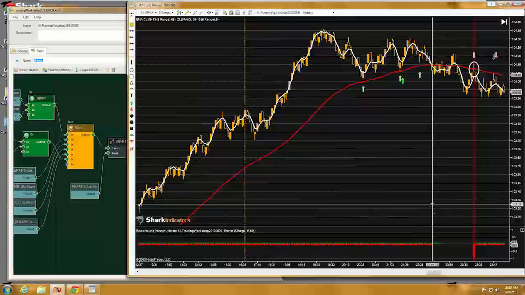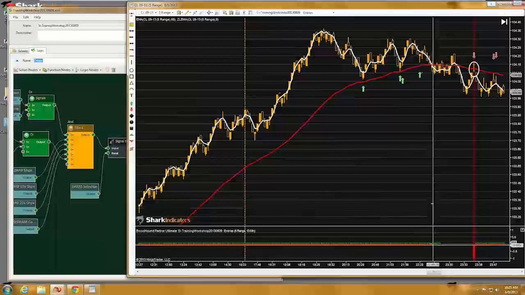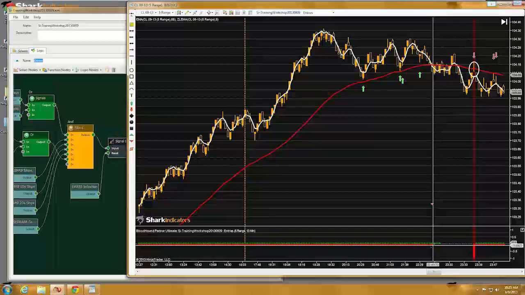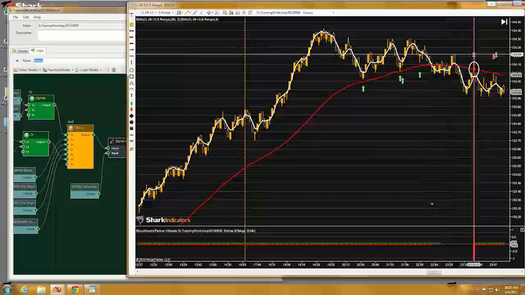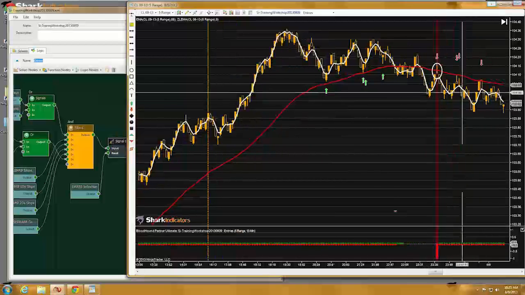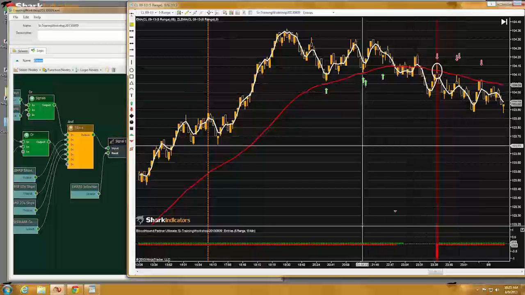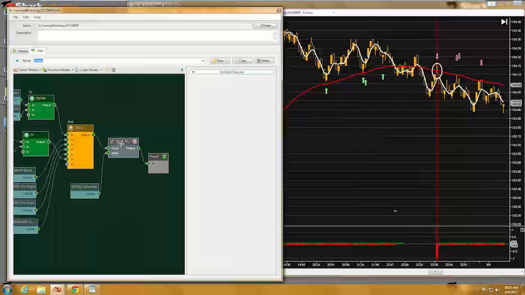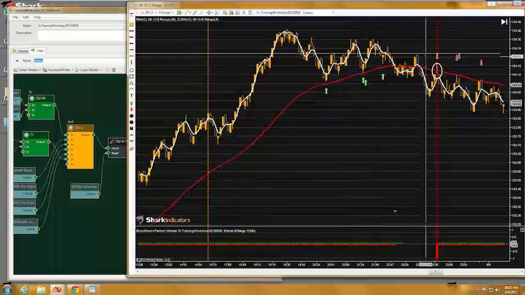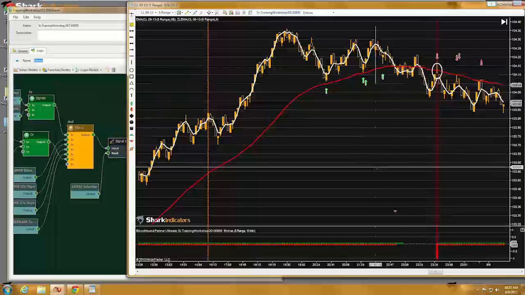On this little triangle, we stopped the signal blocker from blocking shorts on this very first one, and that allowed this first short signal to come through here. So using the signal blocker accomplished our goal of isolating the first signal of the new trend coming through.